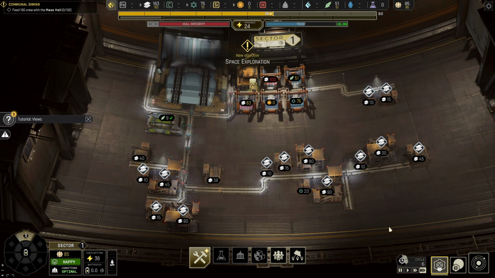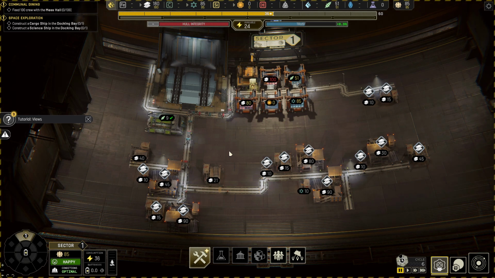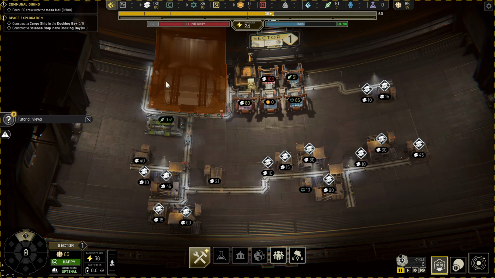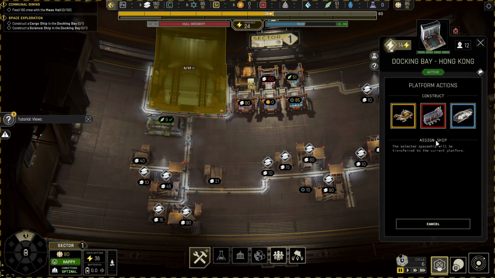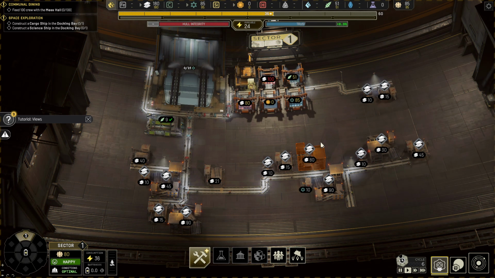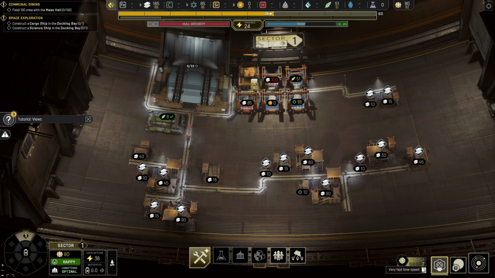It feels nice just to bypass all that dialogue, because I've seen it a few times now. Okay, so they want us to build a cargo ship and a science ship. So we'll get all this done. And I'm going to start mining as well. Hopefully we get enough polymer for that. I think we do.